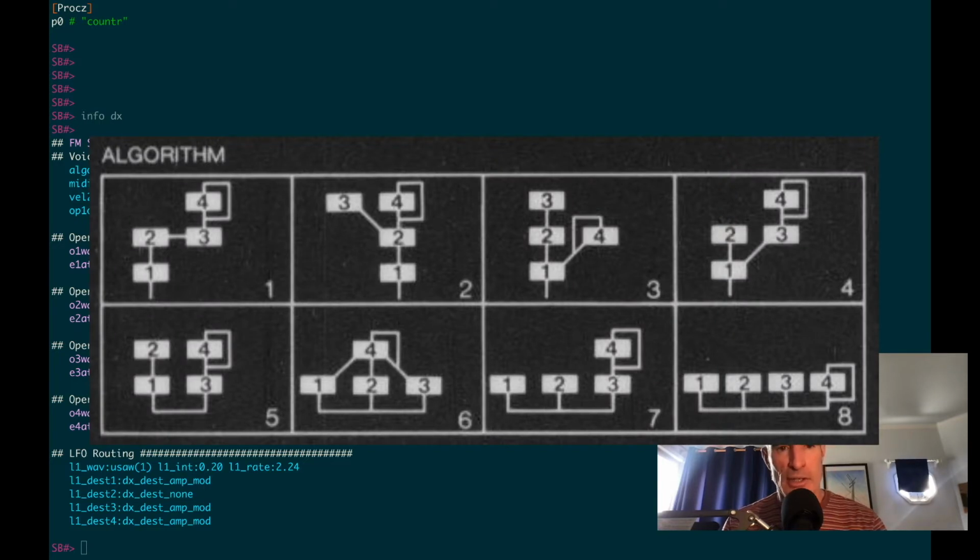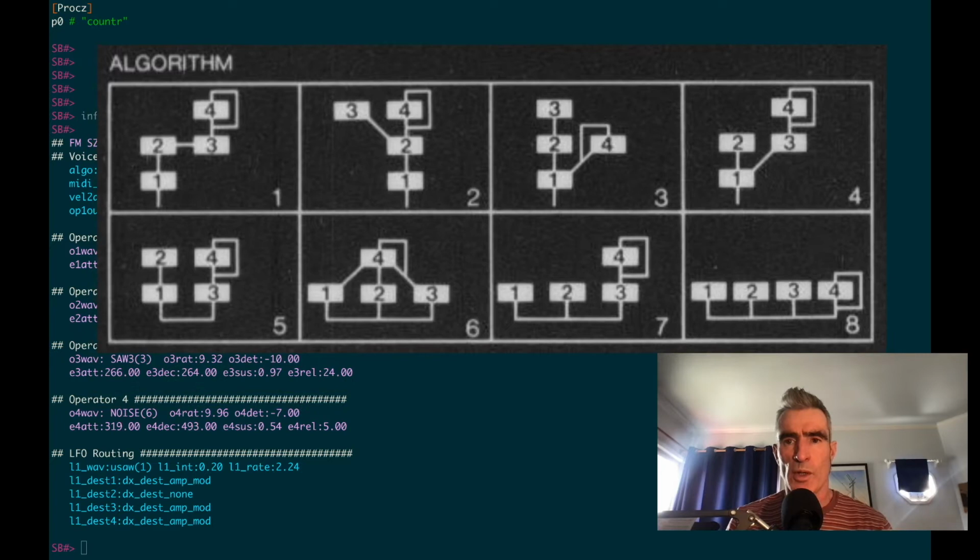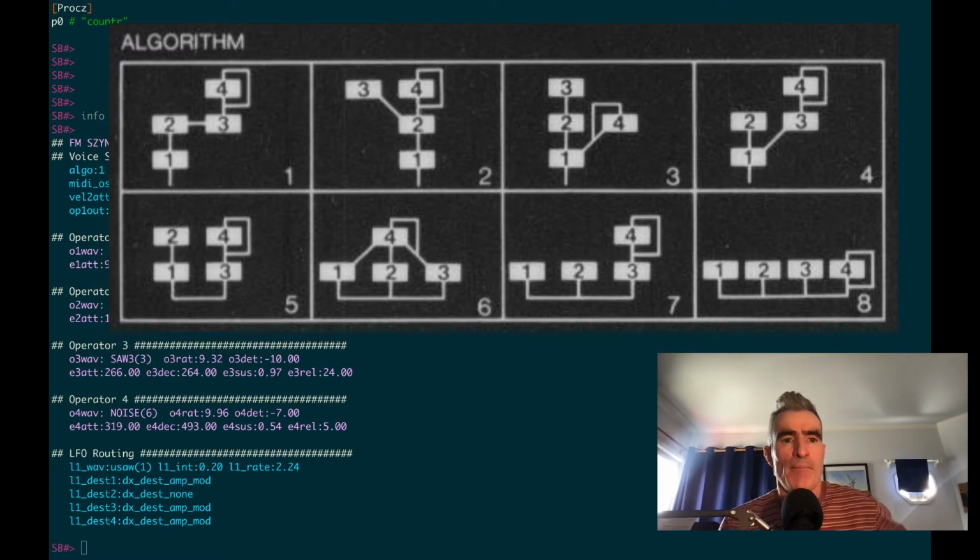This is a diagram from a real DX100. It shows you the 8 different algorithms which come with it, and what this refers to is the 4 different operators we have, and how these are all chained together. The top 4 algorithms here have 1 carrier, which is operator 1. This is where the sound goes out, and the other operators are basically modulating the carrier frequency of operator 1. And so these are wrapped in various different methods.